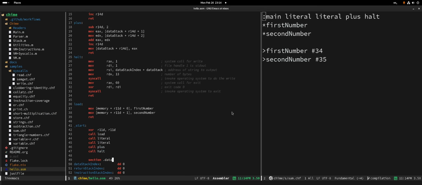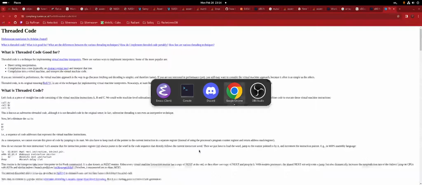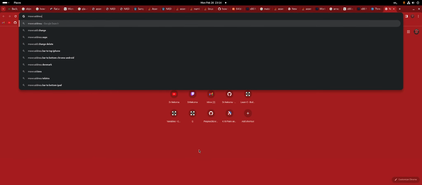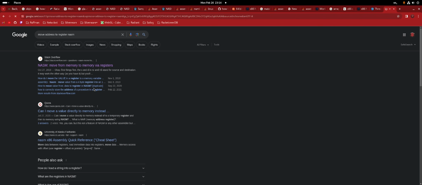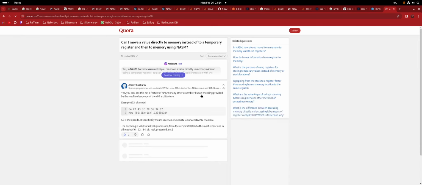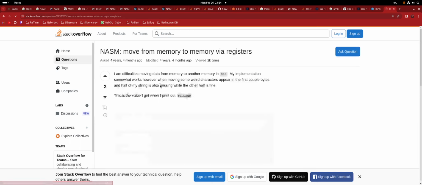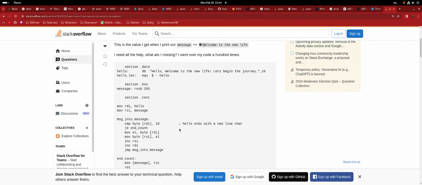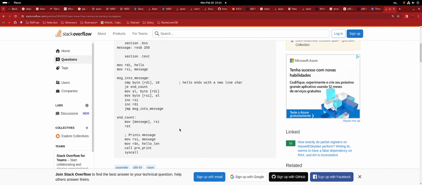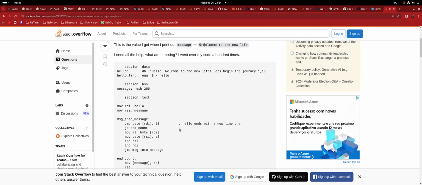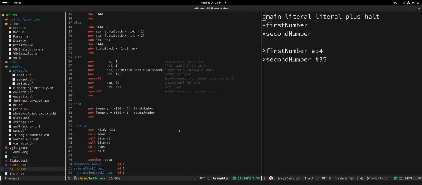I have no idea. So line 28. Okay, so that's not how you do an address, apparently. So move address to register NASM. That's not what I want. What am I doing wrong in there? That's the question. Do I need to do this twice?